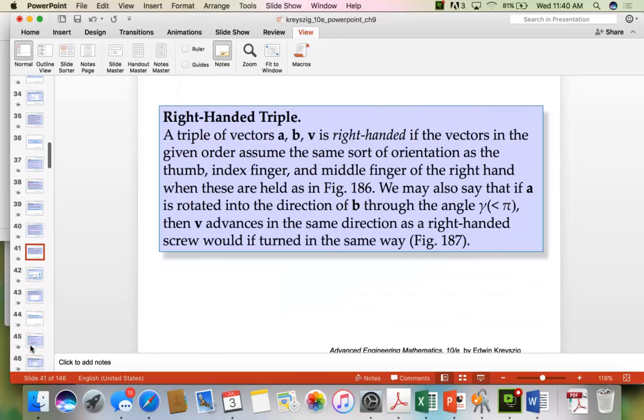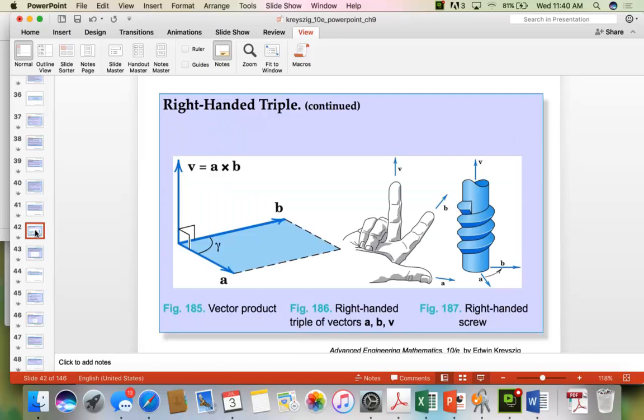So we already discussed that we use the right-hand rule in order to find the direction of the vector. We also discussed that basically a cross product is looking at the degree of rotation that occurs in going from the direction of A to the direction of B. So obviously the closer A and B are to being parallel, the smaller the cross product will be, whereas if A and B are perpendicular to one another, that's going to maximize the cross product.